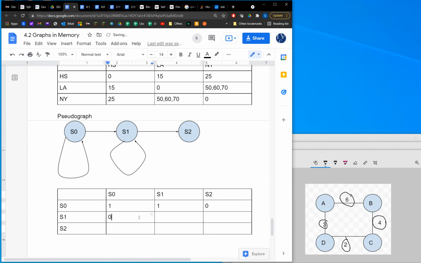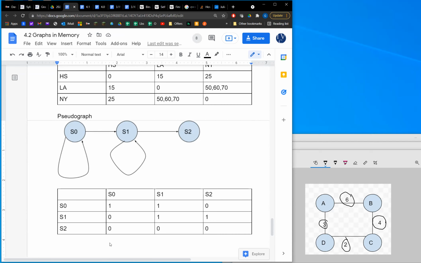This one does not go back, but something can happen because it's able to stay where it is, and then goes to S2. And S2's got a bunch of zeros for that row. And that's how we represent our graphs in memory.